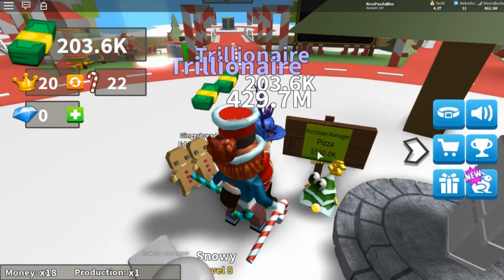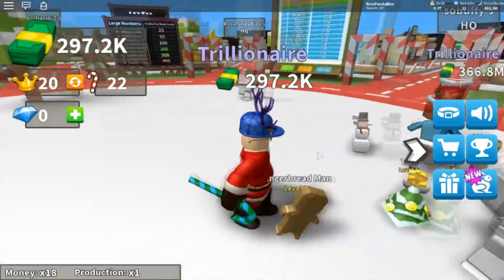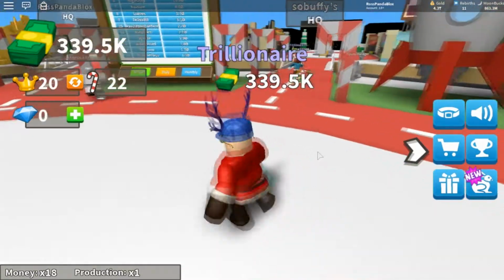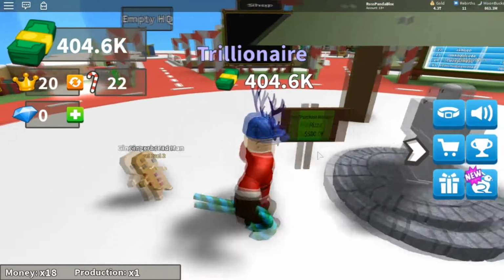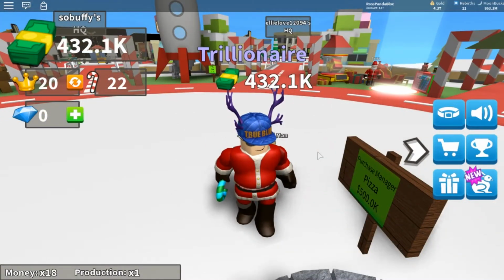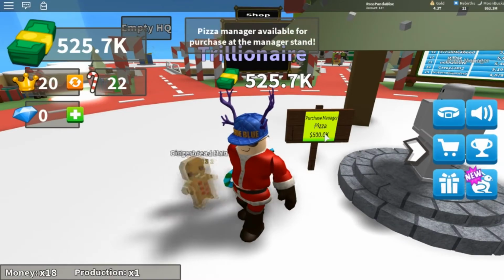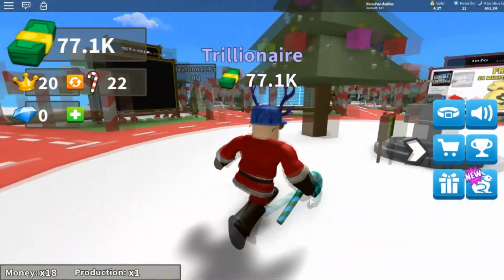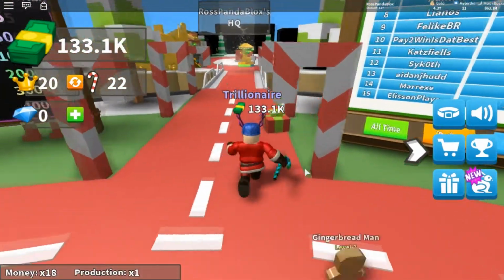And let's wait for the pizza manager. Yeah, this goes really quick. Let's wait a bit longer to get the pizza manager. There we go. Right, let's go back to my base. Where is my base? Oh, there it is. Okay, can't find my own place.